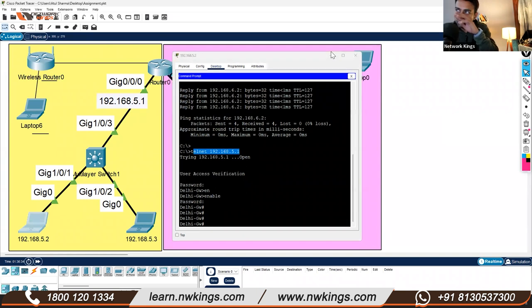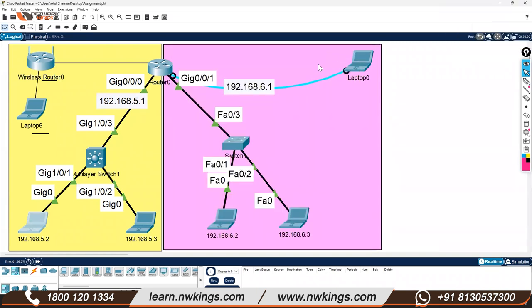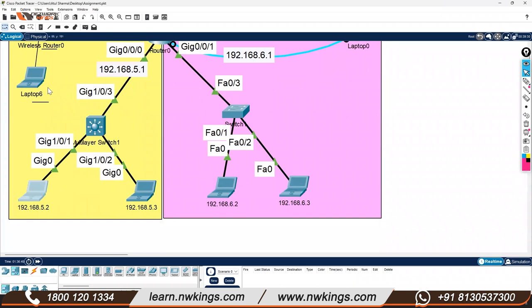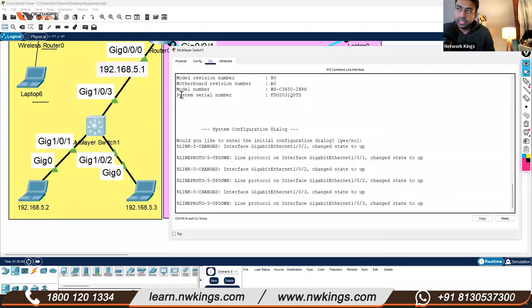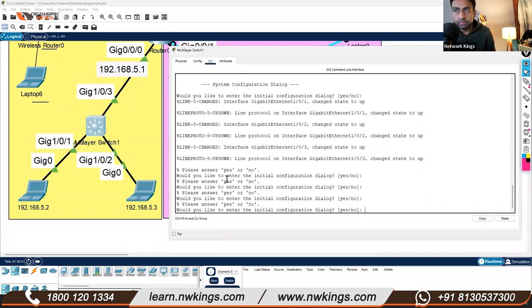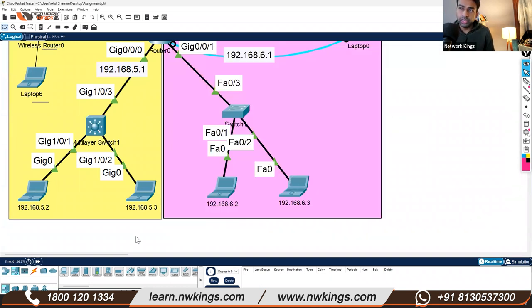Yeah. Sir, in this topology, on the left-hand side you have the multilayer switch, which means layer 3. Okay, let me correct you here. This is not multilayer right now. Till the time I do not configure it as a multilayer switch, it will not work as one. By default, it is like a normal switch like this. You do not need any configuration. If you do not do any configuration, this is like a normal switch. So if we don't do any configuration here, it is acting like an L2 switch.